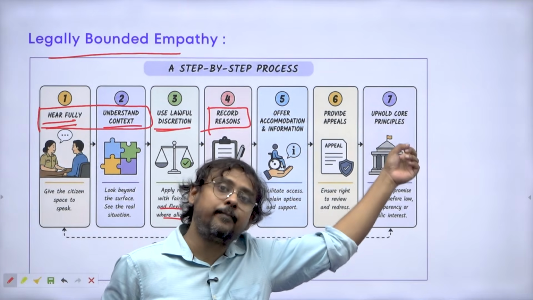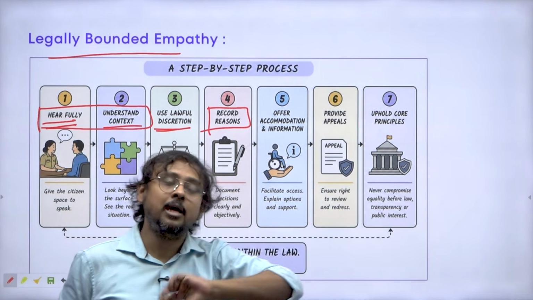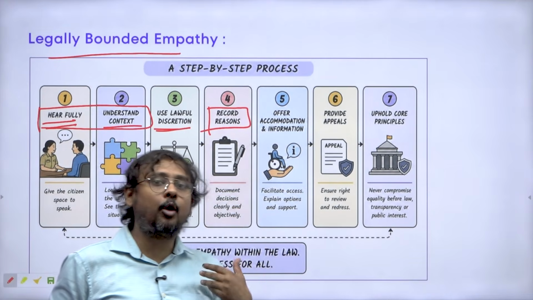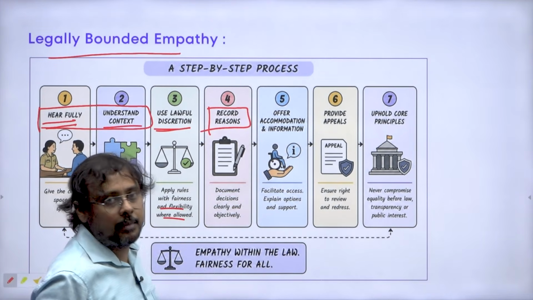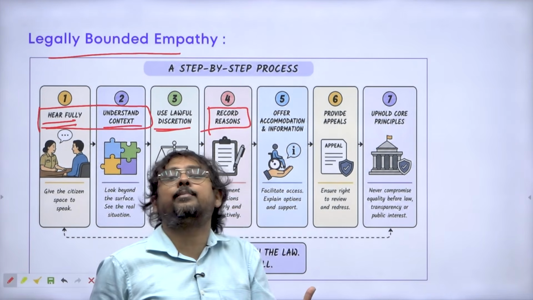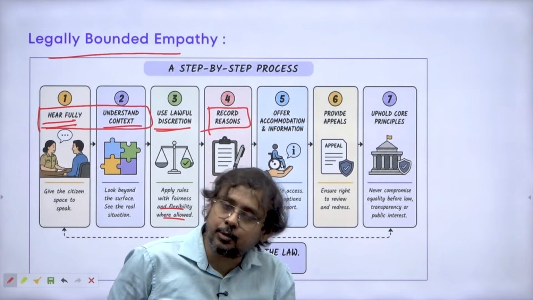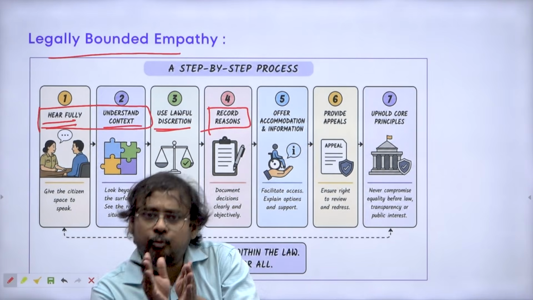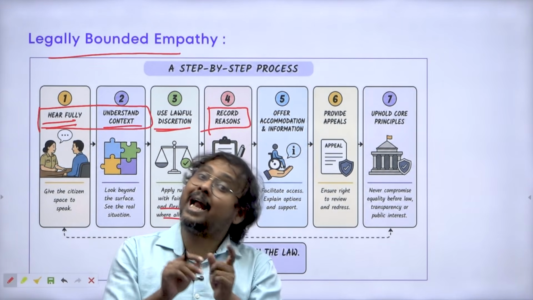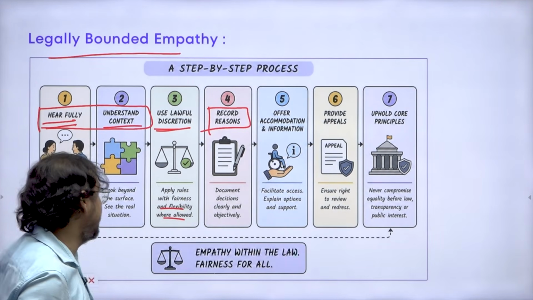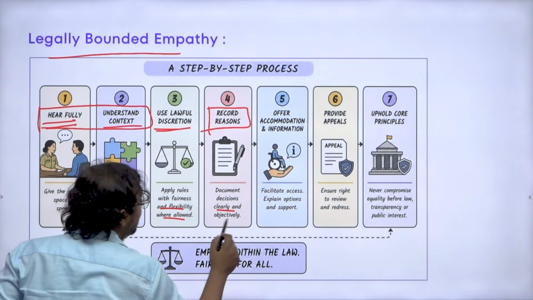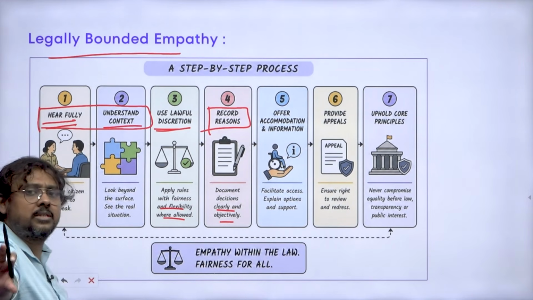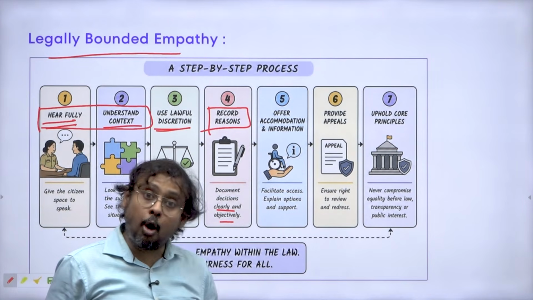Your impersonal bureaucracy. Remember, whatever decision I have taken, I'm not taking it because I like that particular person. No, I have understood the problem, I have empathized with it, and I have to take a decision which moves away from or bends the rules, and I will hence document that. So document the decision clearly and objectively, that this is the particular reason I have deviated from the norm, right?